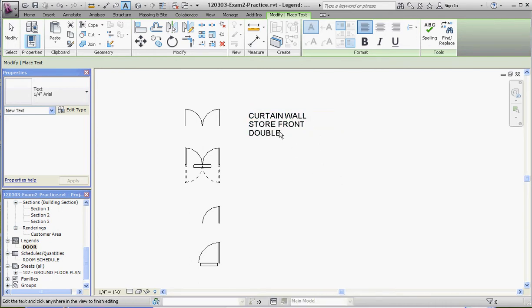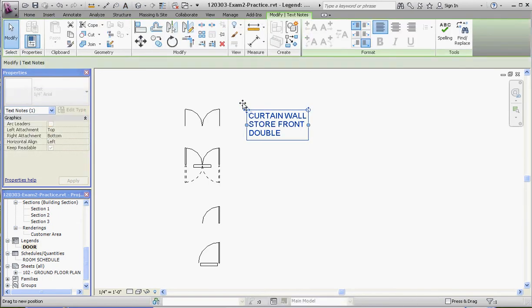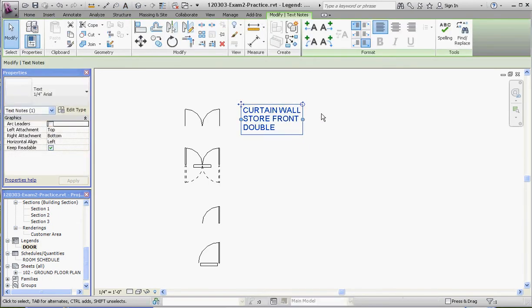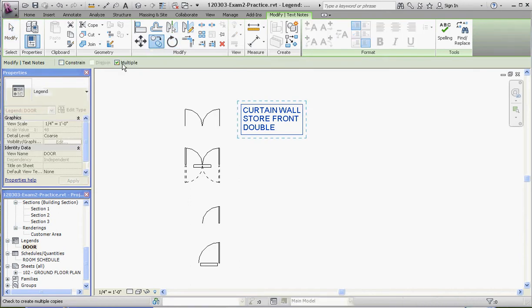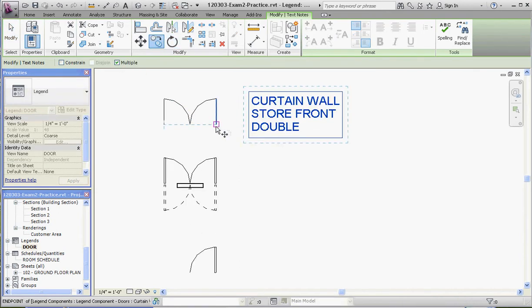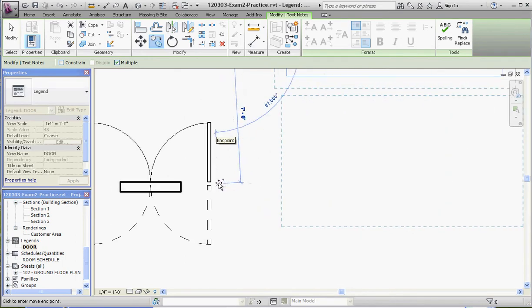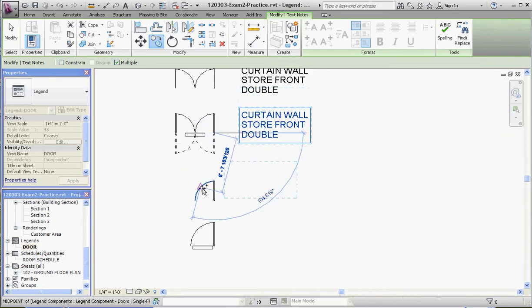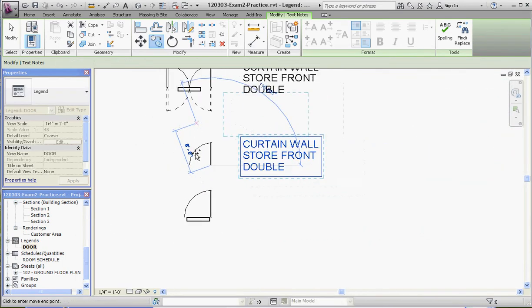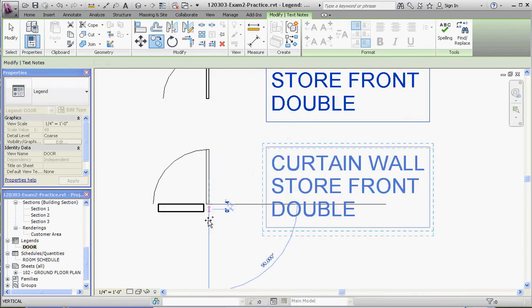What we're going to be doing is we're going to take that notation, that text for the first door, and copy that to subsequent doors after this. So let's go to the copy command. Make sure multiple is checked, as it is. Pick a common endpoint from one door. Now let's go to the other doors down here and do the same thing. So our text is going to be lined up. Not only is it lined up to the door, but it's also lined up top to bottom too, as long as our doors are lined up top to bottom.